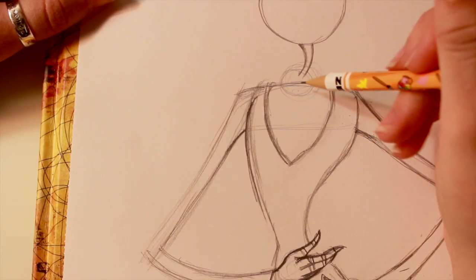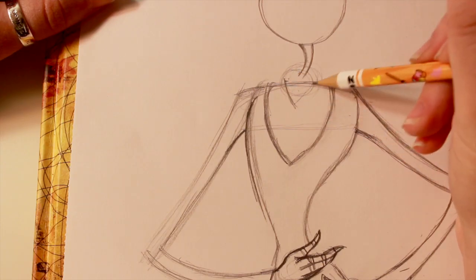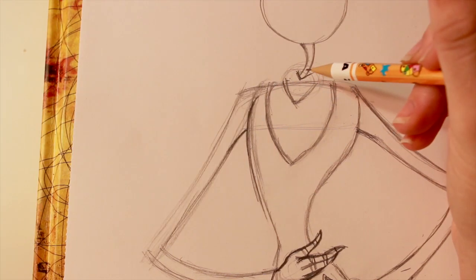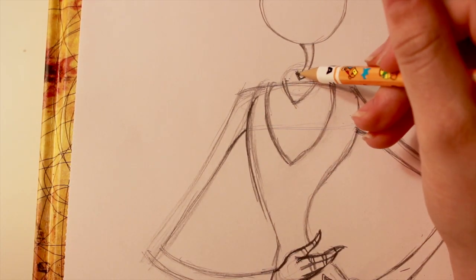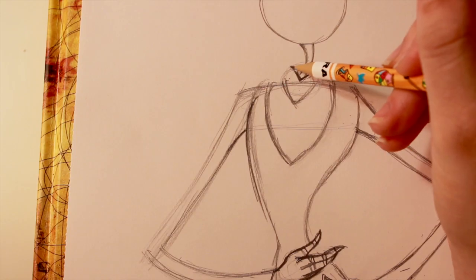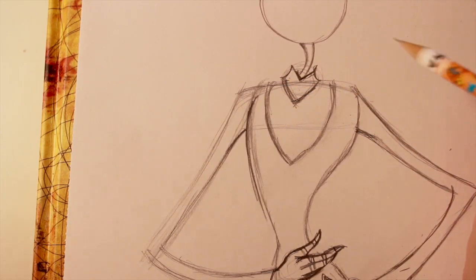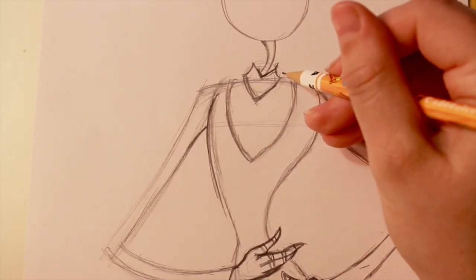Okay, for his bow tie, from the bottom of the circle that we drew underneath his neck, you're gonna come down right here and make a little bit of a triangle. Then you're gonna come up underneath his neck and make another little triangle right here. I'm not sure what his bow is. It looks kind of like a bat's head, so I'm gonna go with that. After the triangle underneath his neck, you're gonna come up off to the side and curve inward right here, and then curve inward right here, okay? Make it nice and blended in with each other. I think it's definitely a bat's head just because it's bat wings and everything. Gosh, Percy, you're an idiot.